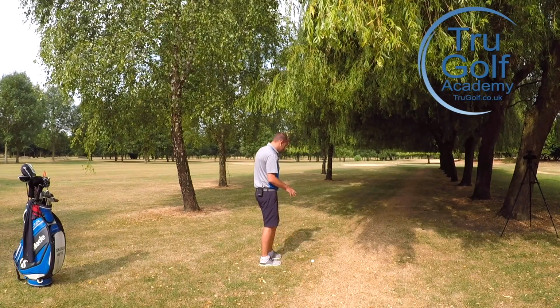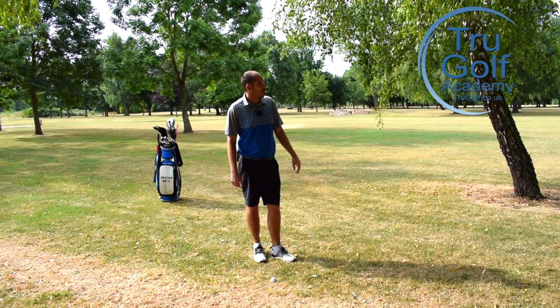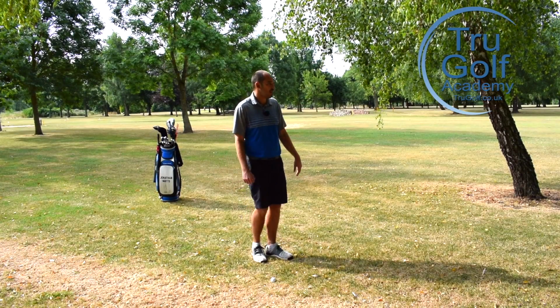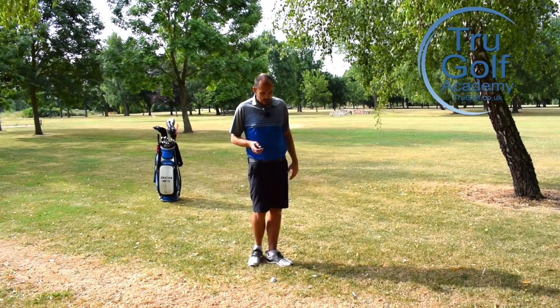The rough here is, well, we've had some real good dry weather, so the semi-cut here isn't particularly punishing. So it can roll through this as long as I've got enough momentum with a lower lofted golf club. So I'm going to be choosing, I think, a 6 iron. I was between a 6 and a 5, trying to land the ball about 25 yards and roll out there.